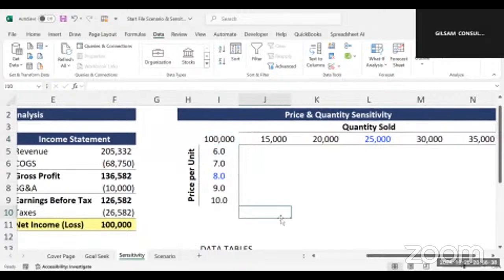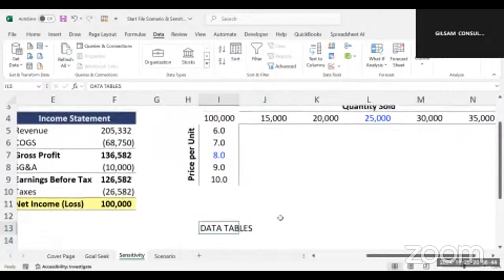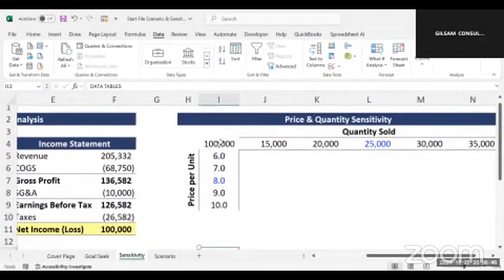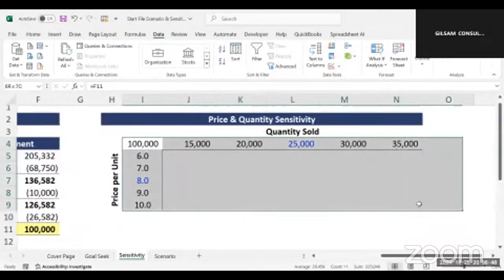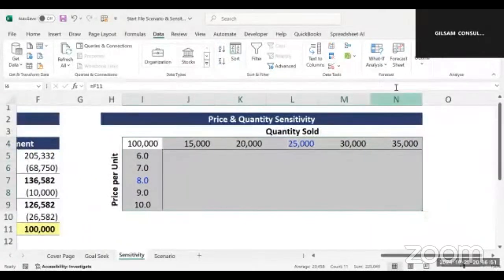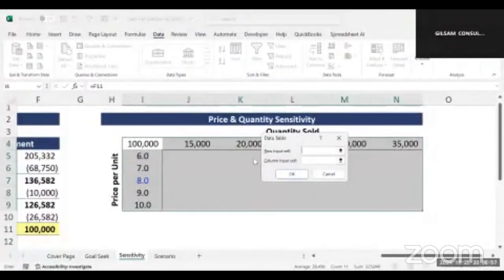Then now we're going to use what-if analysis, but the option here is the data table. So select all of this. Go up to that part, go to what-if analysis, and then to data table. From the table, it will ask you two questions, the row input.